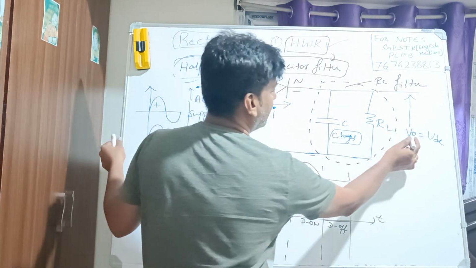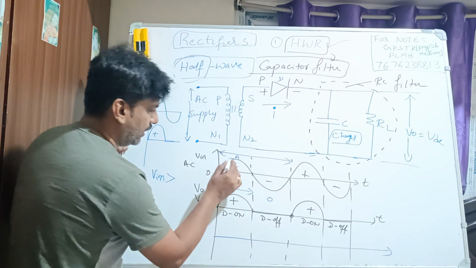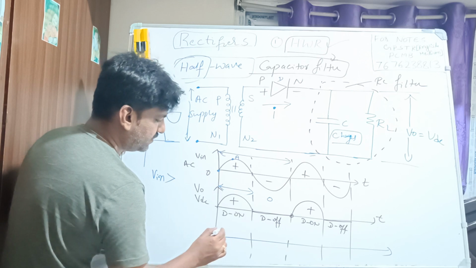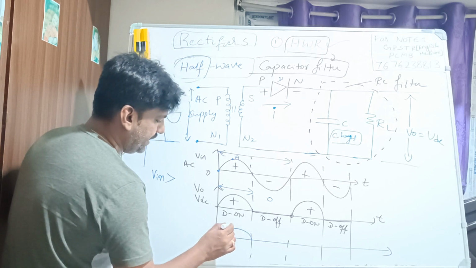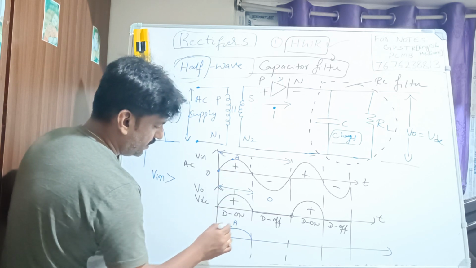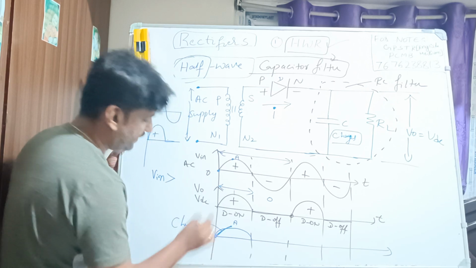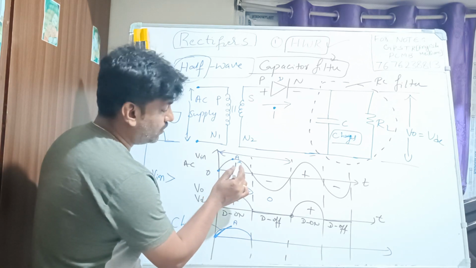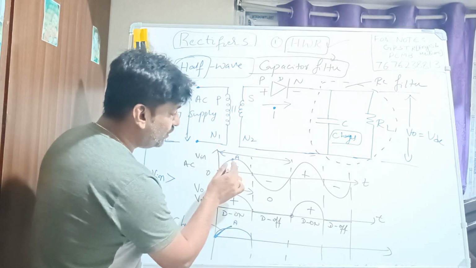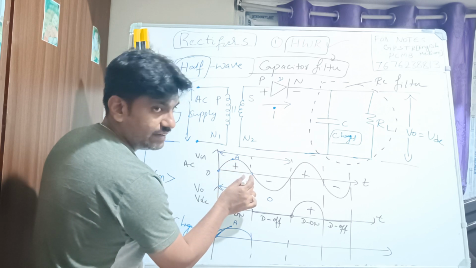So here at the output, I will draw the diagram and show you how this capacitor is going to charge. I am going to take the same waveform, but this peak value I will pick, which is A. This is the capacitor which is charging. Now, after this point A, you can observe what is happening. Input is falling. Input is decreasing, right? It is going in a negative direction.